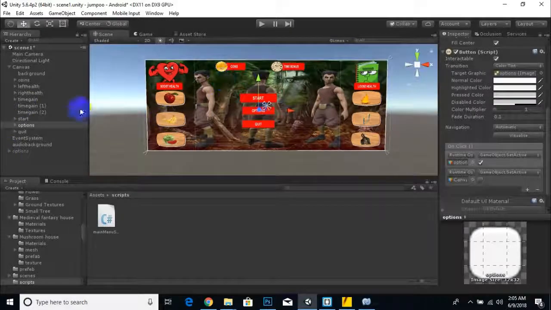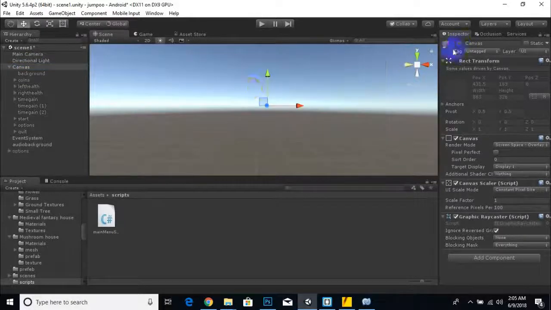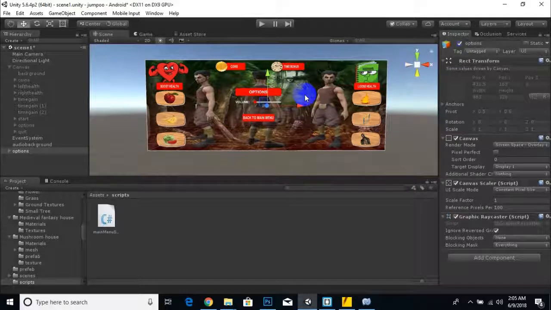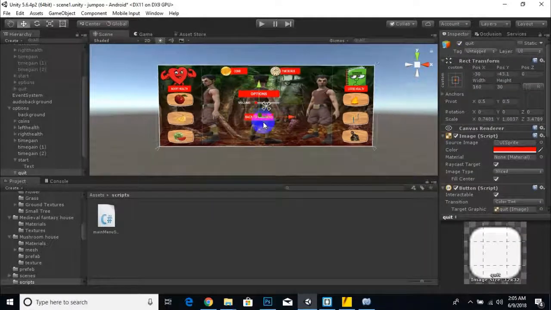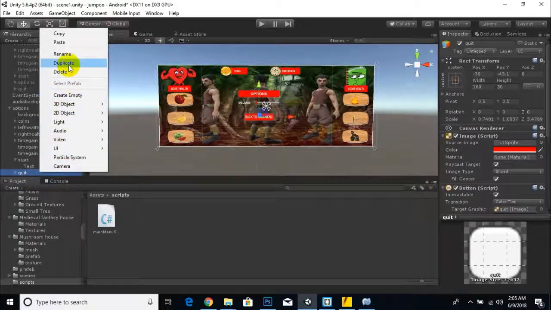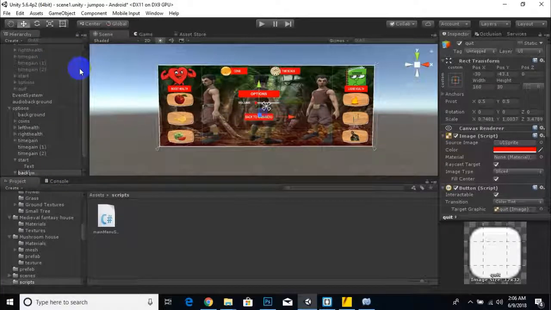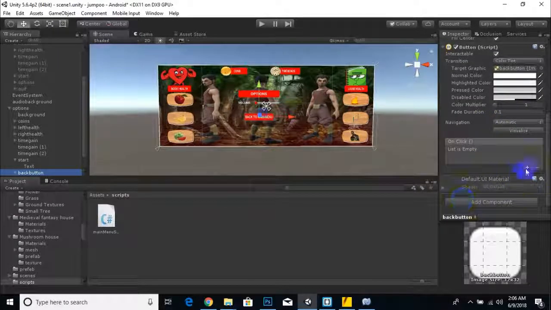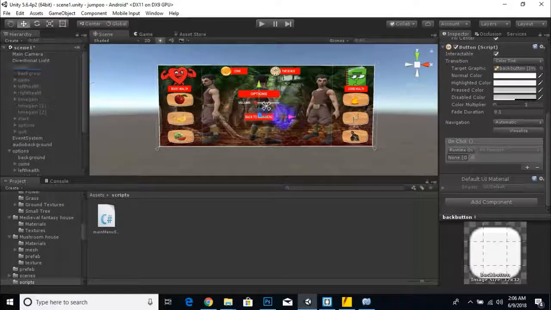So what we will do, now we are hiding this canvas, and we are enabling these options just for testing. And then we will click on this back button, so we can rename this button as well, back button. And then we will add here this one, canvas.